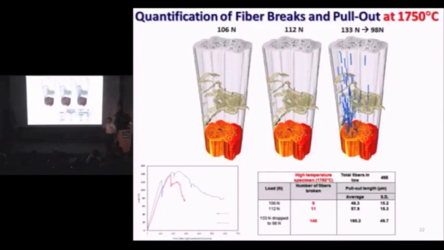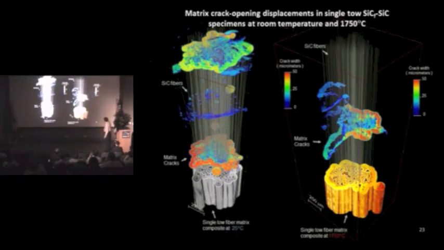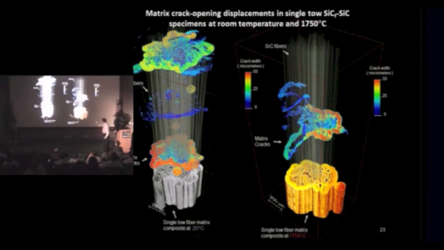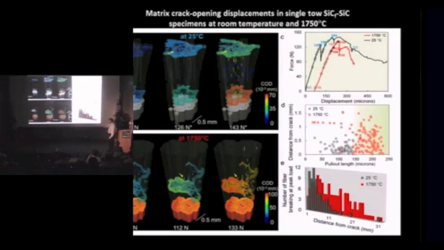The key advantage of tomography is that we can quantify the data. We can see where the cracks are, measure the number of broken fibers, measure the amount of fiber pullout — shown as blue lines — and know exactly where their lengths are. More importantly, we can see the crack opening displacements, where the color scale tells us the width of the crack. This is the crack opening displacement (COD), a fundamental parameter governing toughness. At 1700°C the opening displacements are much higher than at room temperature. This information gives us a constitutive law for fracture in these materials.